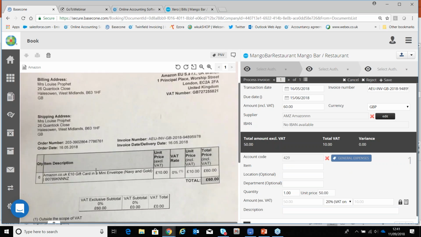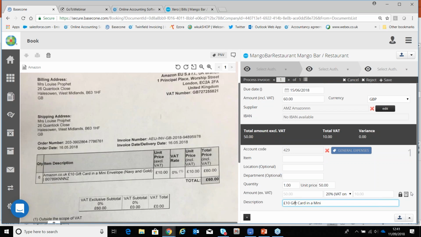So let's just go through here and pick up, using my mouse, part of the description, and drop it into that field here. Again, if I wanted to add additional lines, I could do that using the bottom. If I wanted to use the authorization, I've still got the Big Brother eyes across the top of the screen.